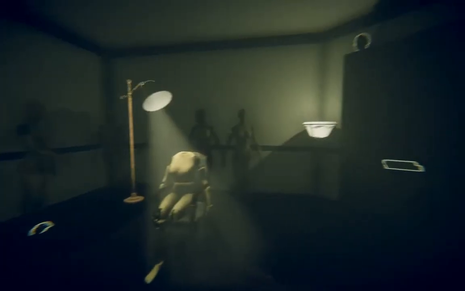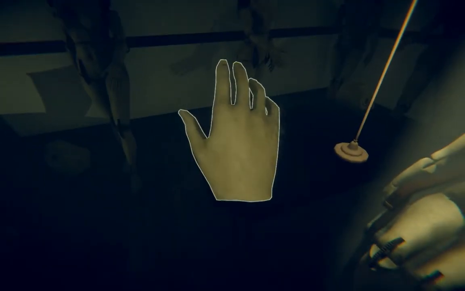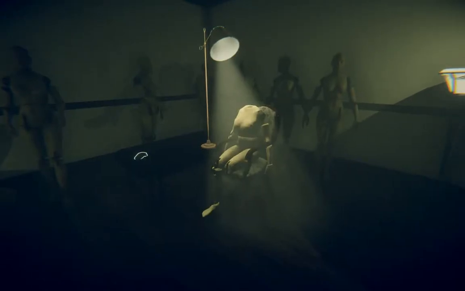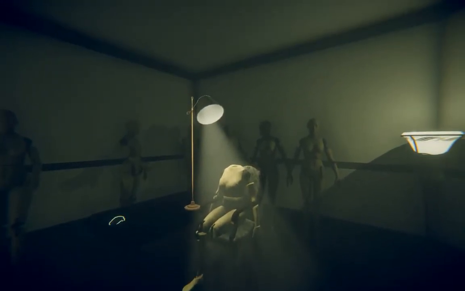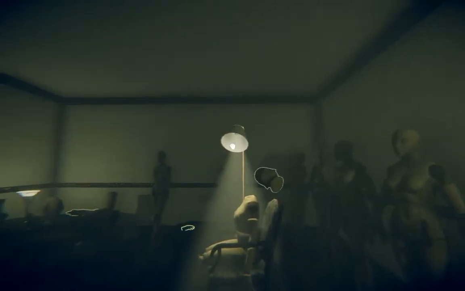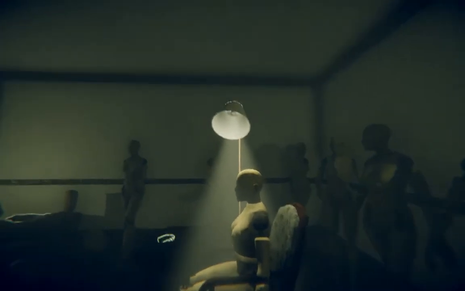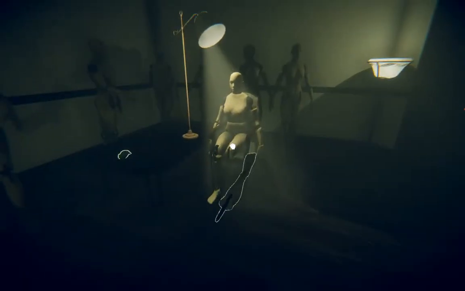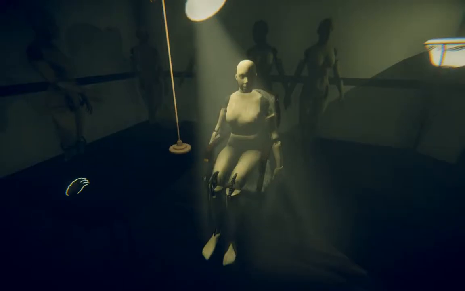A mannequin's hand. Looks like other pieces are around this room. So you want me to build this mannequin of yours? Oh, head. You know what? Why don't you just go ahead and put that there? I hate myself for making that. You know, I could have given you a leg up.